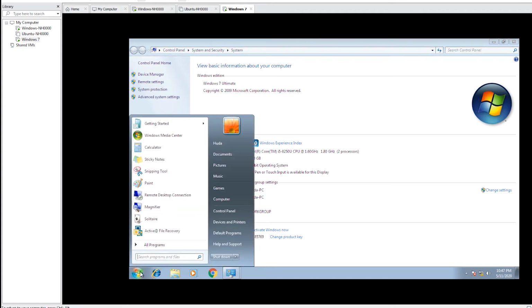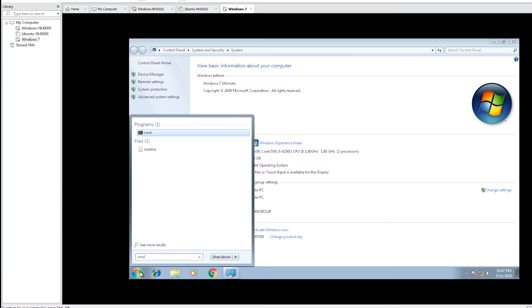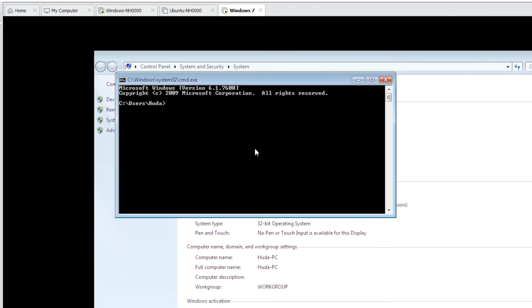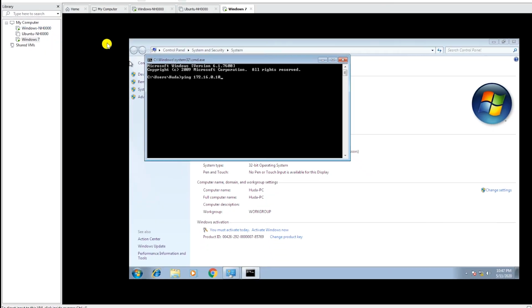So I will go to the command prompt and then ping the server from this Windows 7 machine, which is 172.16.0.10. That is the server IP address.